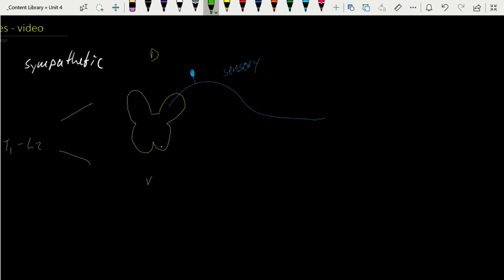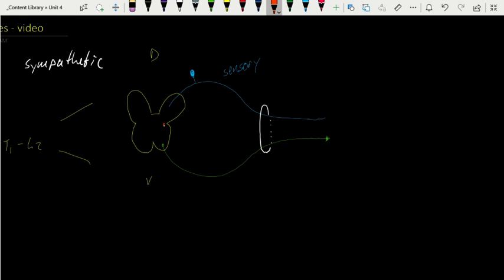The ganglion is a collection of cell neurons. What else did we learn? We learned that our motor, these are our lower motor neurons, they start in the ventral horn, and these are going to be efferents going in that direction, whereas the sensory were going in the other direction. When they converge right around this area here, they come together and form the spinal nerve. A nerve is just a collection of neurons outside of the central nervous system. Within this range of T1 to L3, this is where our sympathetic preganglionic neurons originate. And we can find these starting right here, what we call the lateral horn.